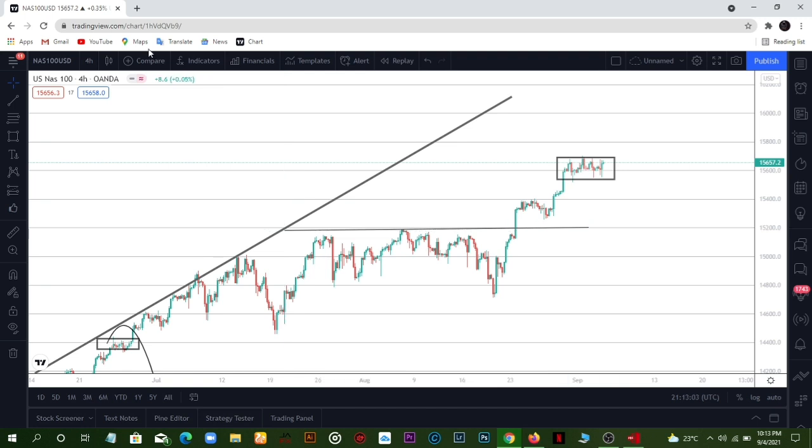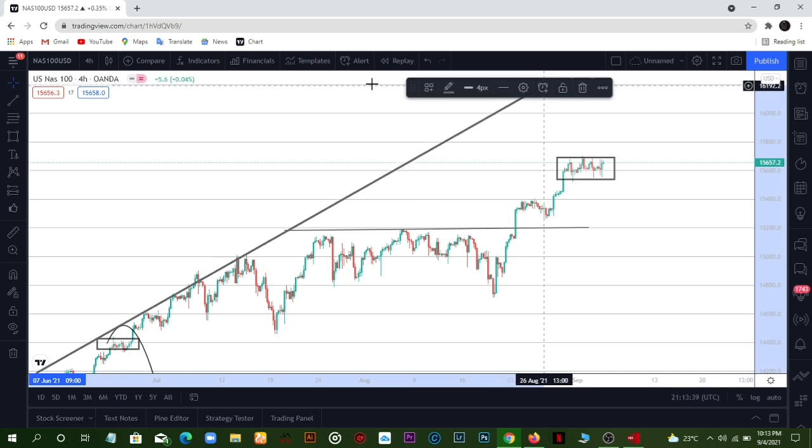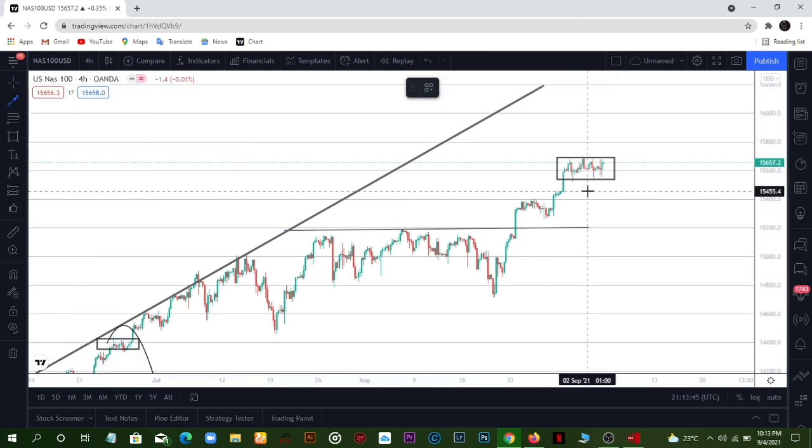But note that we do have what is called a false breakout. There are false breakouts, there's also a false trend line breakout, and a false consolidation breakout. But most of the time, as long as the market doesn't retest back into the consolidation box, it just retests back to the top of the consolidation box, it's going to be a bullish continuation. As long as it's broken out of the box, there is more tendency for the market to keep going up. So you want to take note of that, because there are false breakouts.